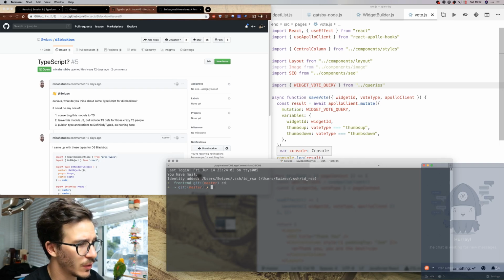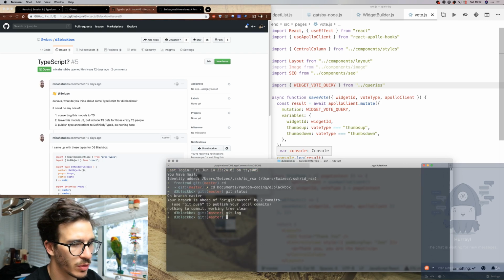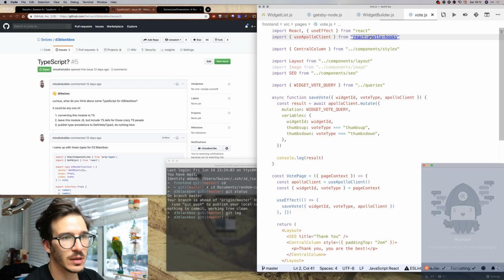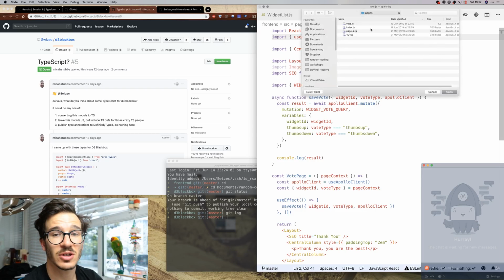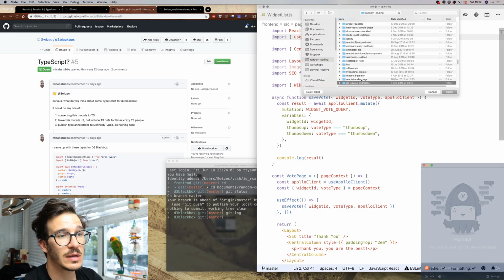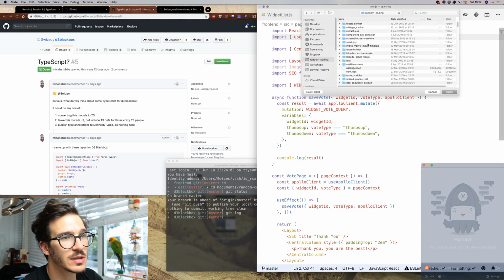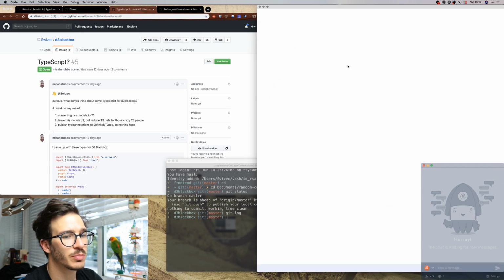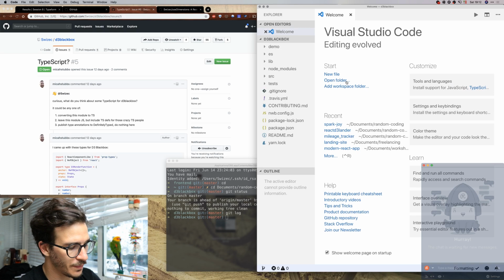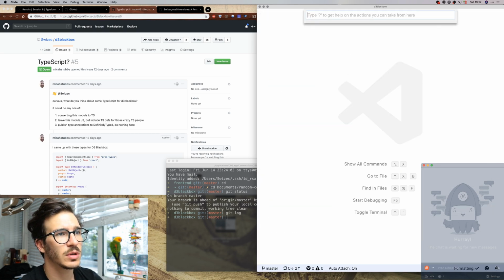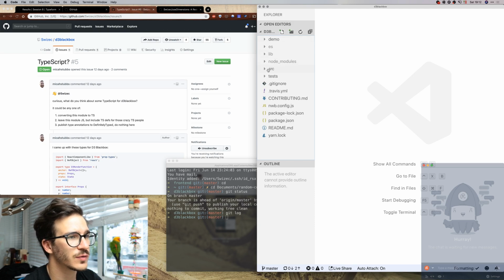Right, so go into cd documents random decoding, and this one is called d3blackbox. Git status, git log. Okay, so version 1.10, and we open the thingy and then start making changes. d3blackbox, where is it? The project. So this is the code, and I'm going to go check out where the files for this code even are.